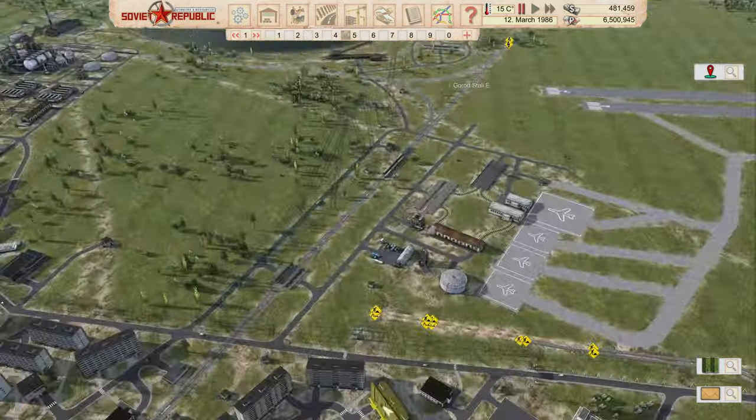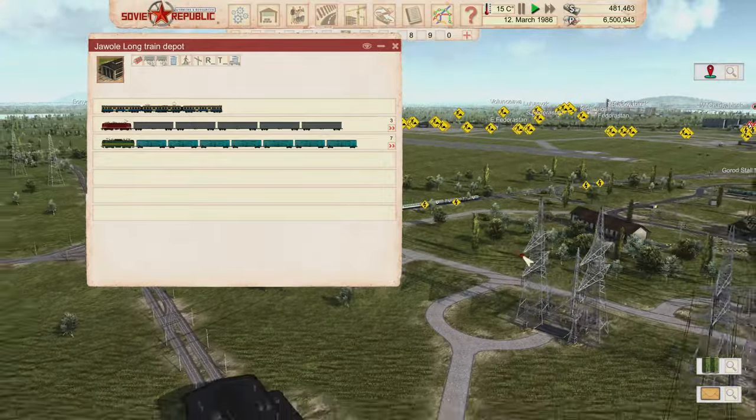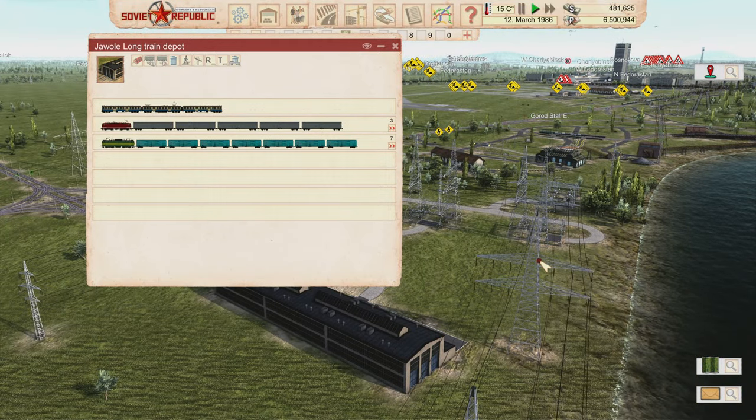So we need a couple of things here. Let's look at the train depot. In the train depot, I have two trains that are kind of ready to go, okay? The first is my meat train. We're going to talk about that. That's the second half of this video. The next is the crops train.